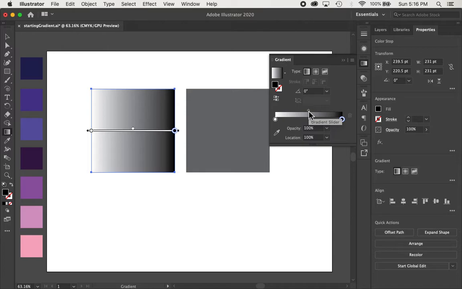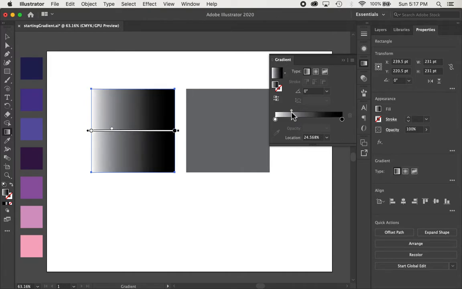Now the diamond up top is basically where the two colors meet. So by default, this diamond is smack dab in the middle. If you wanted a more gradual fade here, but more black, we could move that to the left.